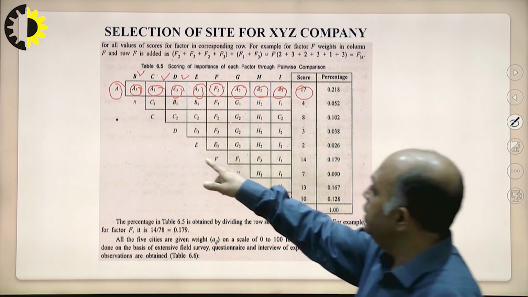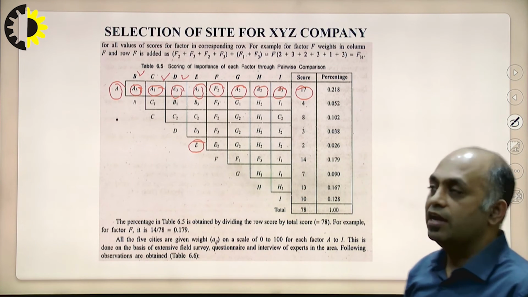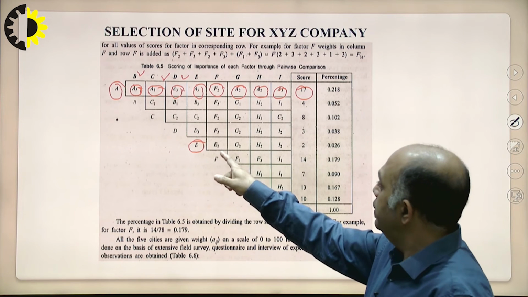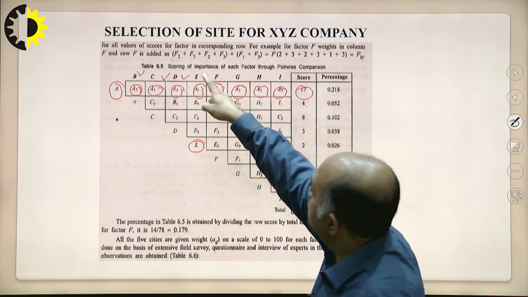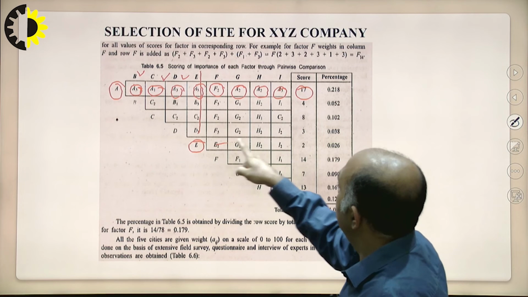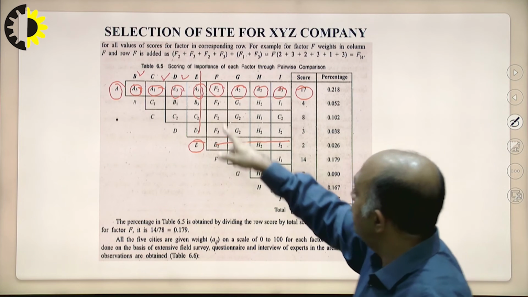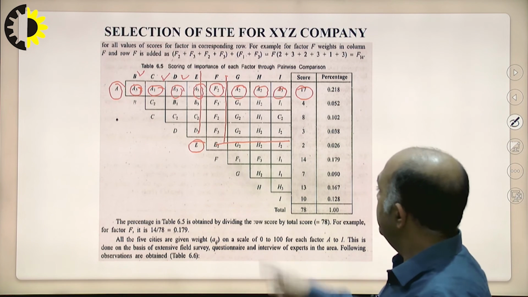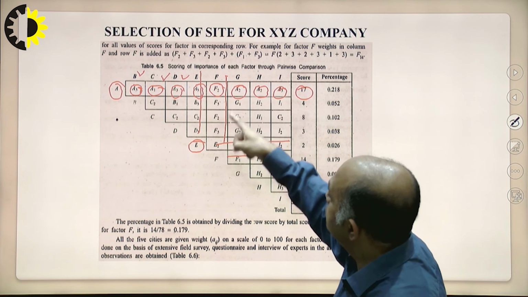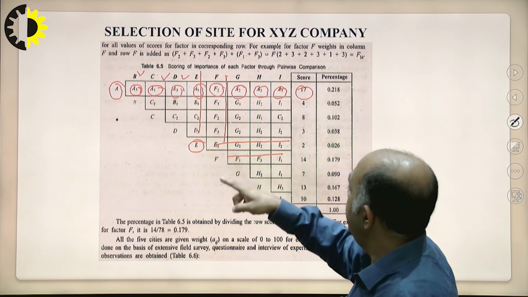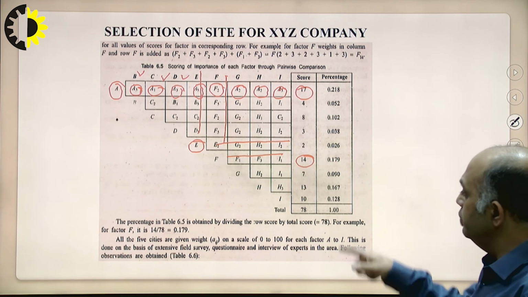Like this I will see. Suppose I take E. What happens with E is, in this case, there is a slight change in factor. E is here E2. When I do this, I also have to check that this row is taken up. When I add this, I add this row and this row also. So, here is only E2, so it is 2. If I see F, it is 14 here. It is 2 plus 3 plus 2 plus 3, this is 10 and this is 1 plus 3, so we have 14. Like this we go and we get the total marks.